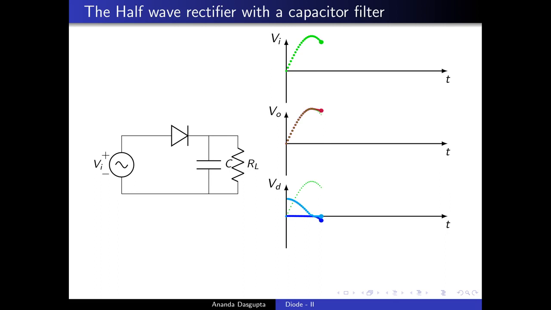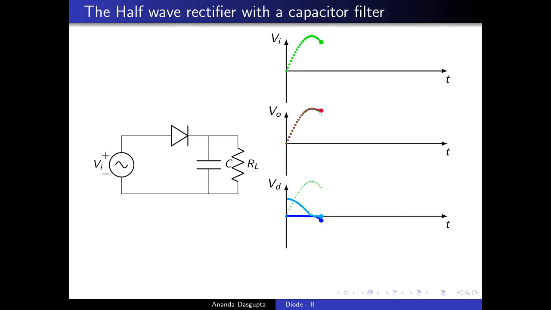Now the diode is reverse biased, and because the diode is reverse biased, it doesn't allow any current to flow through it. So the capacitor cannot discharge through the diode. The capacitor will discharge, but it will discharge through the resistance. So notice what happened. It charged up rather rapidly through the low resistance path provided by the diode. So it was charging exactly in step with the input voltage.